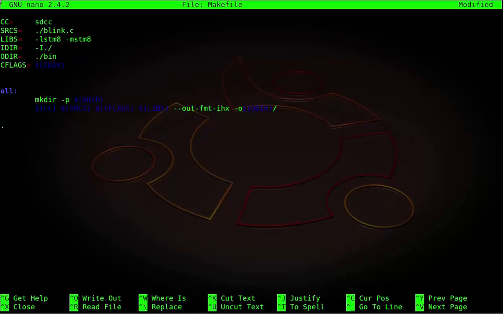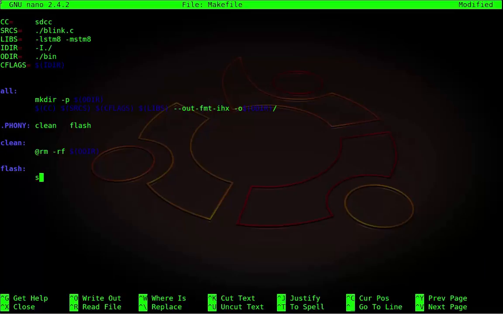But while we are here, let's add some extras. We want to clean the compiled sources and flash the compiled binary to the micro. The clean directive is really easy. We just say remove the output directory entirely. And the flash is going to be the same as before.